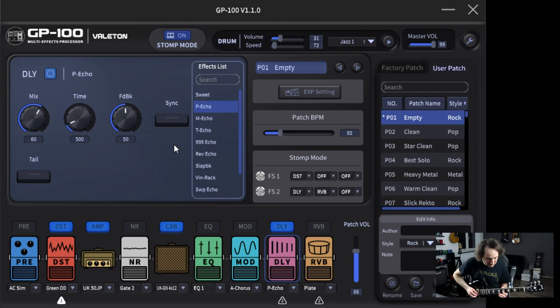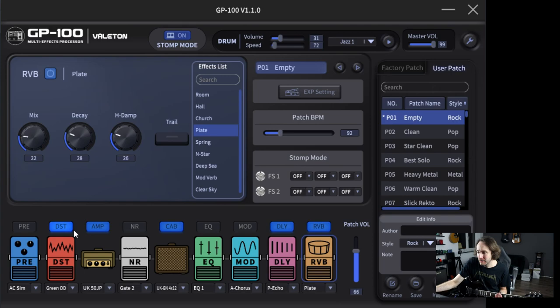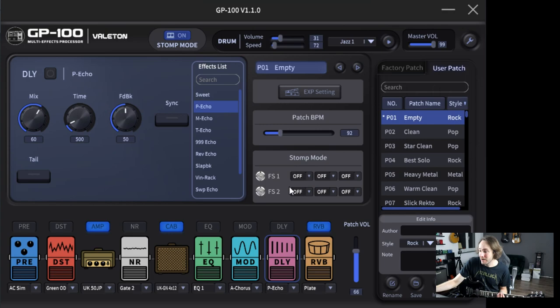So the next thing is setting up which pedal is on and off when we hit a foot switch. So the main sound should be only the reverb, amp and cabinet. So delay off. Now when we hit a foot switch, we want the overdrive to turn on. So we go here and set the DST for distortion. And when we hit foot switch 2, we want the delay to go on, and we also want the reverb to go off.